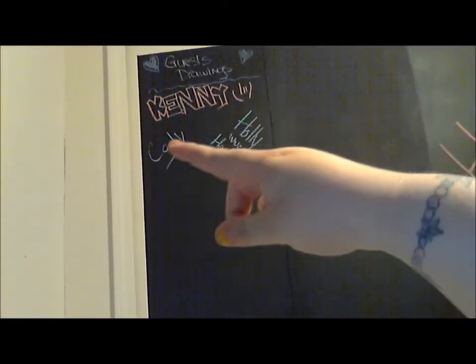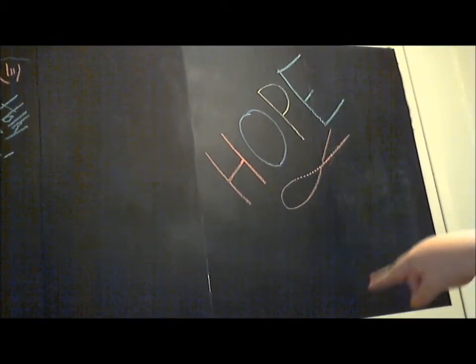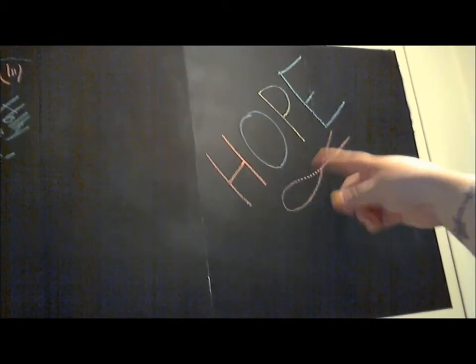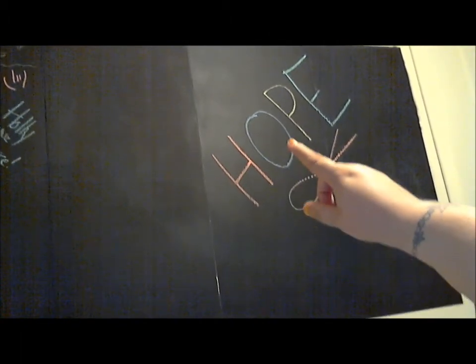So right now, this is what my board looks like. This side, this little piece right here, is gonna be for guest stuff — that's my brother, that's my cousin, that's my sister, Holly was her. This right here is going to be kind of like an odd section for whatever we want to put in. And these two sections over here are gonna be my sections. Right now it just says 'hope,' which was for my infertility video, but I need something to put in. I have pink, blue, yellow, green, and basic white. I have a huge, huge space to work with and nothing to put there.